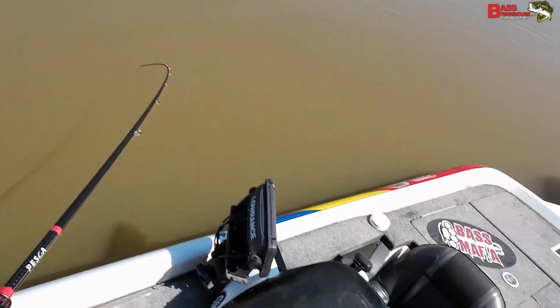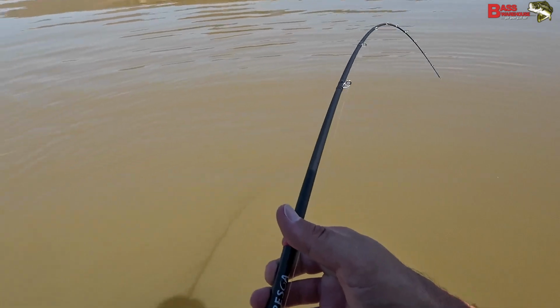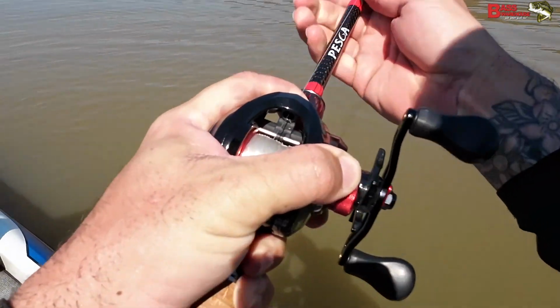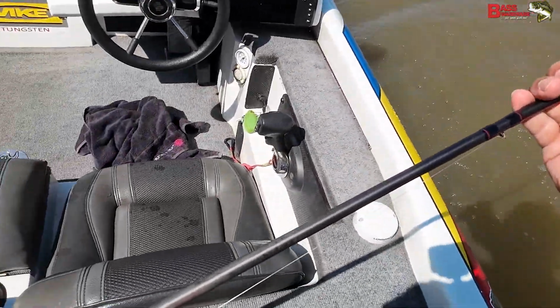That's just like a steam train, boys. Whoa. That's wild. Stay down. Stay down. Golly. Wow. Ooh. Yes, he's got that thing swallowed. You need to tow, boys.